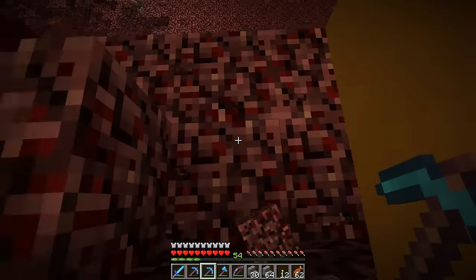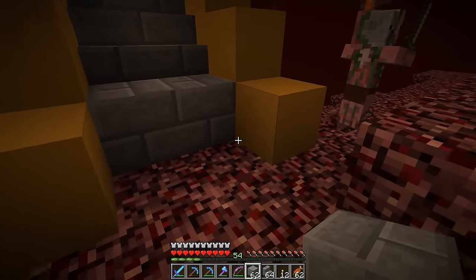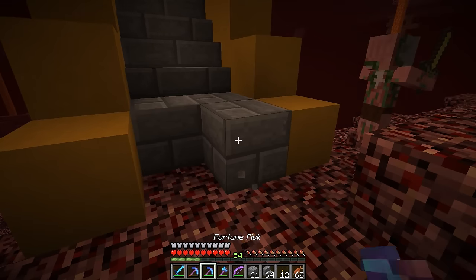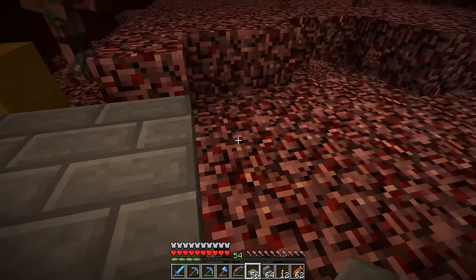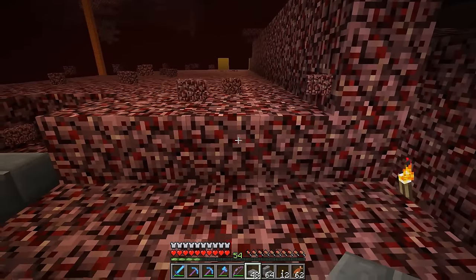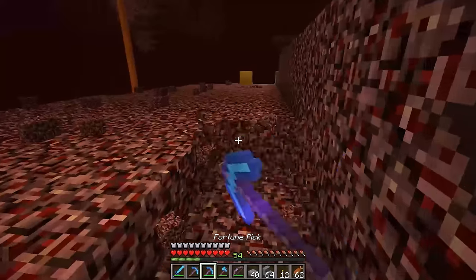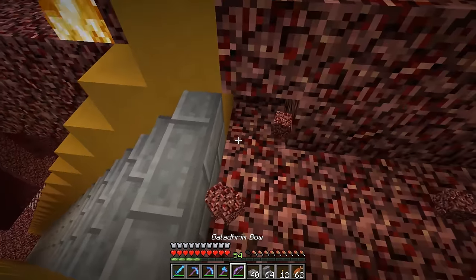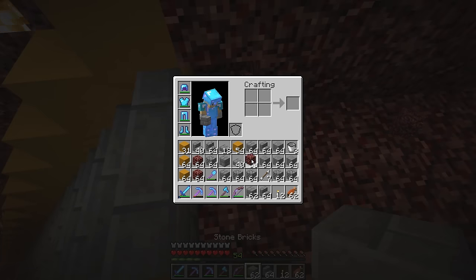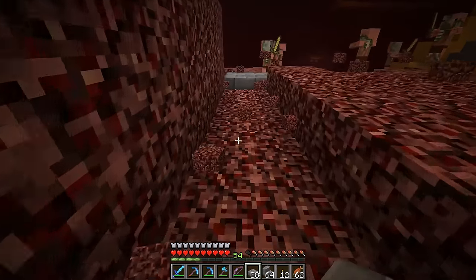Okay, so here's what we're going to do then. Let's actually go here. And let's maybe bring this down, and bring it to here. And then these will all go away. And we'll bring... go away. Out of my inventory. We'll go maybe like... here?